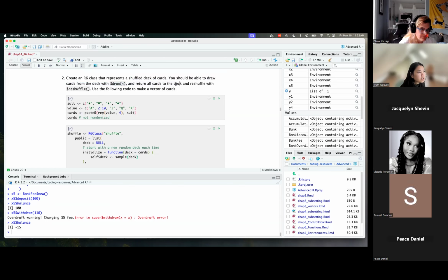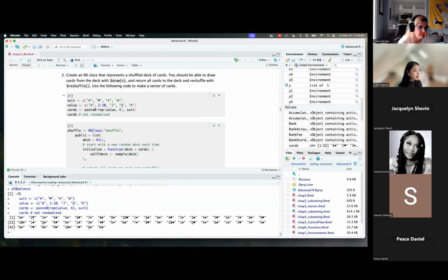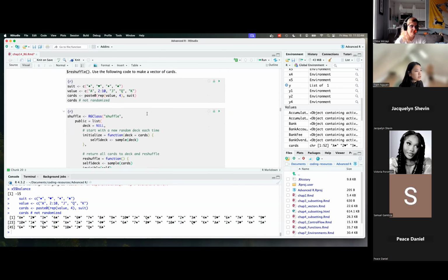So the second part here is you want to have a deck of cards. They already provided this, which is cool. I didn't know that R could show the spades and all the symbols here, but you can create this deck of cards manually.